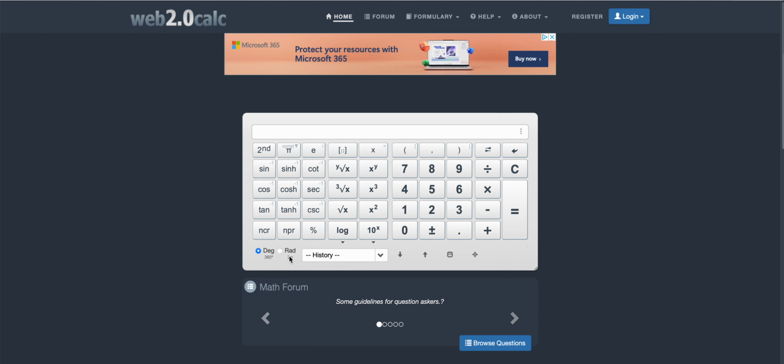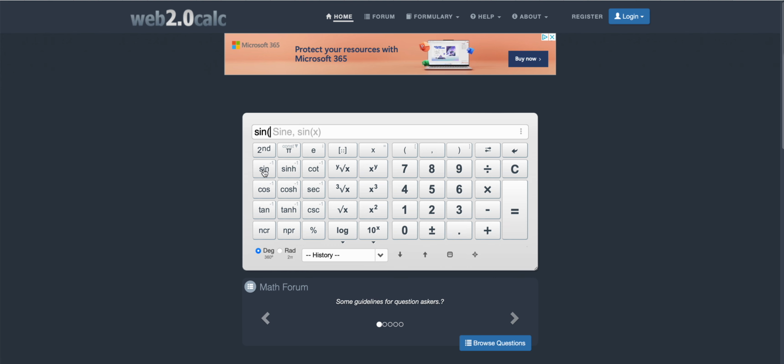If you are looking for the measure of something, so you're looking for the side of a triangle, you are going to use this little toggle down here, and you're going to change it depending on if you're in degrees or if you're in radians. Now, if you're in radians, that means it's probably going to have a pi inside of the trig function, or it's going to have some type of odd looking decimal. If you're in degrees, it's going to have a degree symbol.